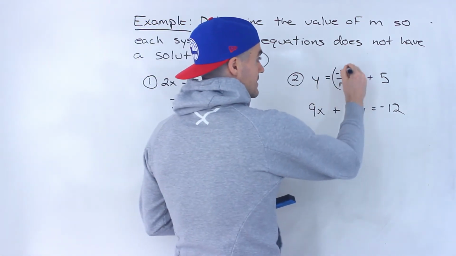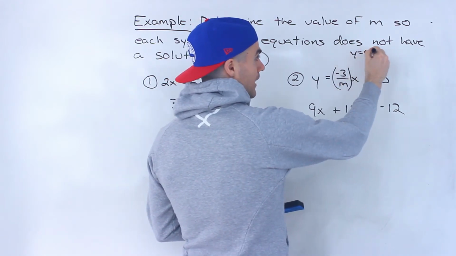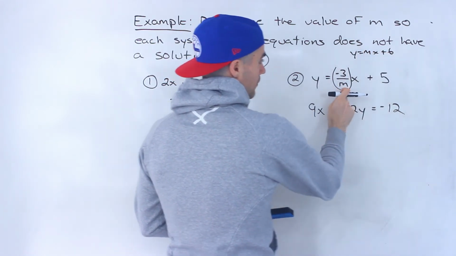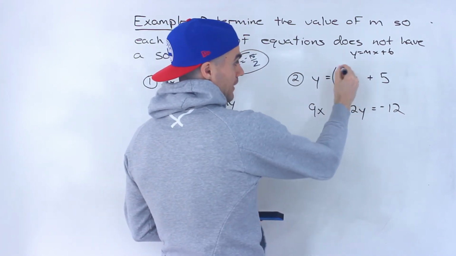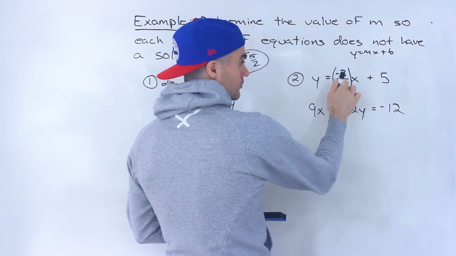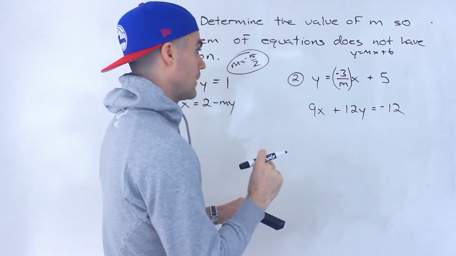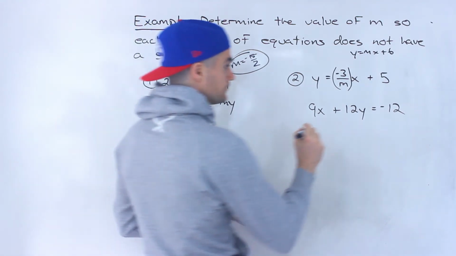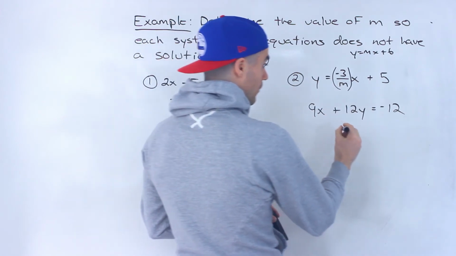Right? So notice that this whole thing is the slope. Now this m and that general m is not the same thing. You may want to even use a different variable here. We could put n. But this whole thing represents the slope of this line, and then the 5 is the b value. So one way we can go about it that would be different than the first way is we could take the second line, put it into that same format, y equals mx plus b.